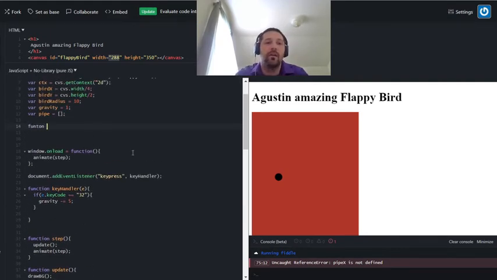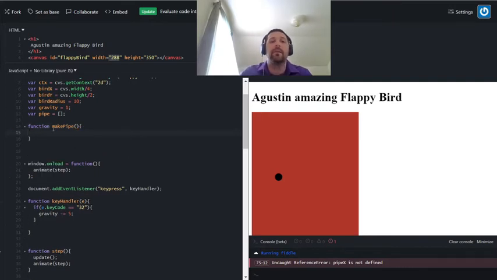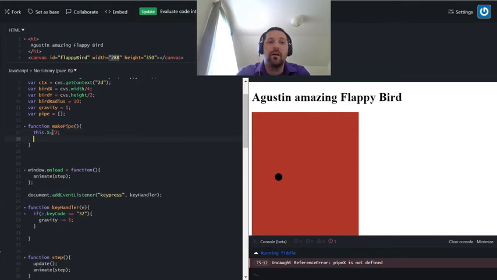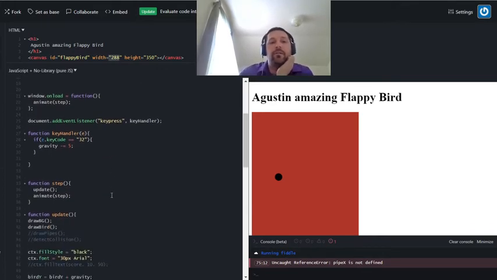And so just looking at the rest of this stuff, it looks like we can just do function. Let's spell things right. Function. I think I called mine make pipe. And here we go. This is our function make pipe. And make pipe is going to set up different things that a pipe can have, right? So this dot x equals, let's set it at, I don't know, 72, right? That's great.